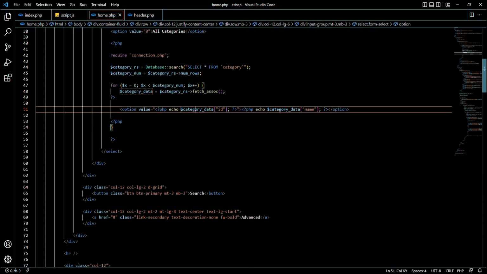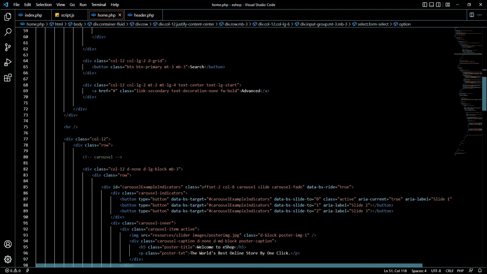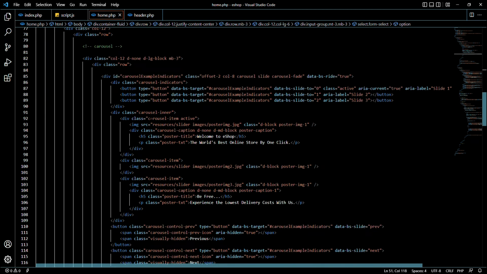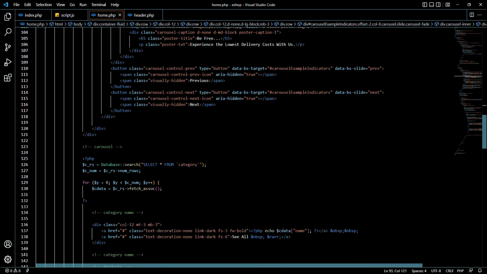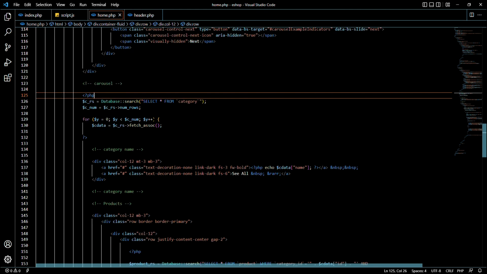So here we'll be having our ID, and the name of our category is displayed. And moving down, we have it displayed here. Then we have our category.